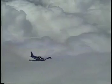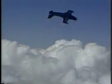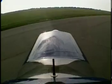In spite of these dire consequences of a too lean mixture, the pilot should not be deterred from leaning. The design of the conventional aircraft engine makes leaning necessary. At idle power, you also have some richness that maybe you don't always need. The only reason the engine is set up rich at idle power, and this mainly applies to carbureted engines, it doesn't so much apply to fuel-injected engines, but carbureted engines are quite rich at idle power, is so that the engine will accelerate smoothly when you open the throttle. Quite frankly, you don't need to be that rich at idle power. When you're taxiing, you should be leaning.